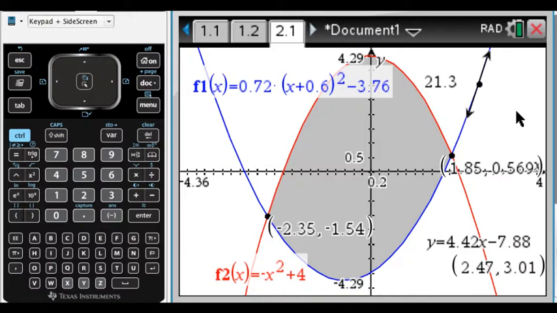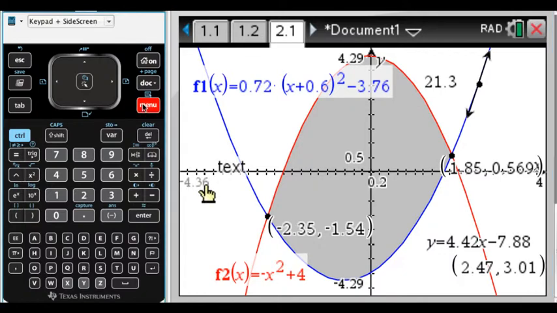The other nice thing is I can also select this bounded area value here, and if I want, I can manipulate my endpoints if I like. Let's say I put a point on the axis. It would allow me to find the bounded area between the two up to a given point.